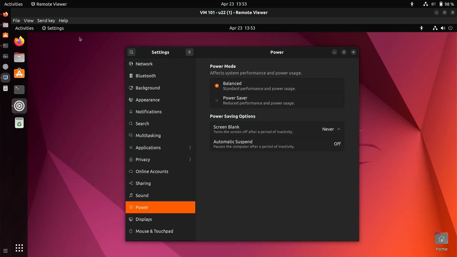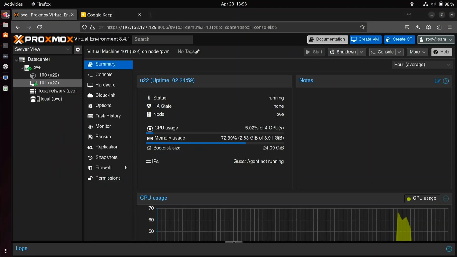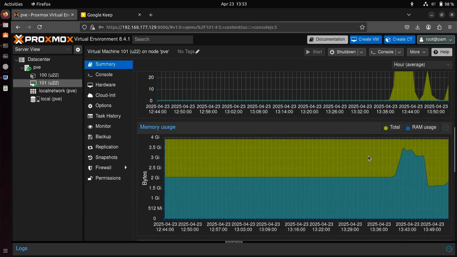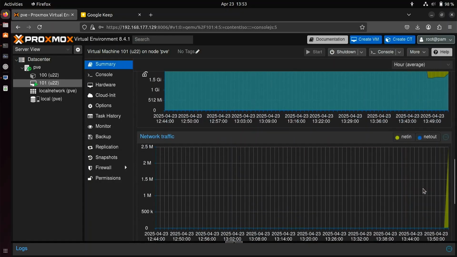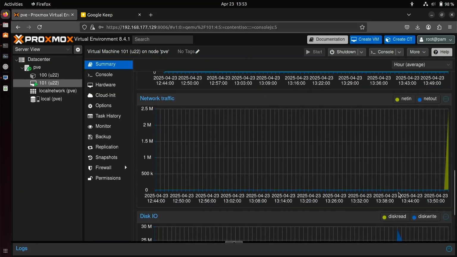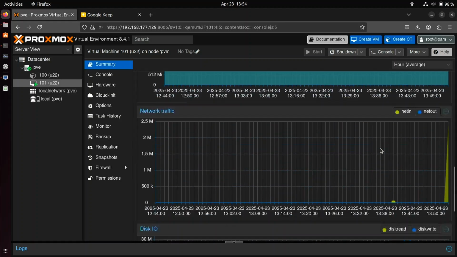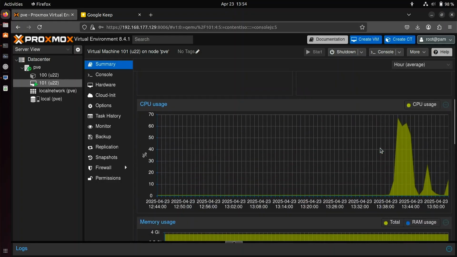So what we do is go to the control panel for Proxmox on the terminal that I'm using, which is a laptop. And you can see here, this is the virtual machine we were just looking at. This burst of CPU usage and RAM and data corresponds to the update that I did of the software, the operating system. So you can see what's happened historically. This moves to the left in time.